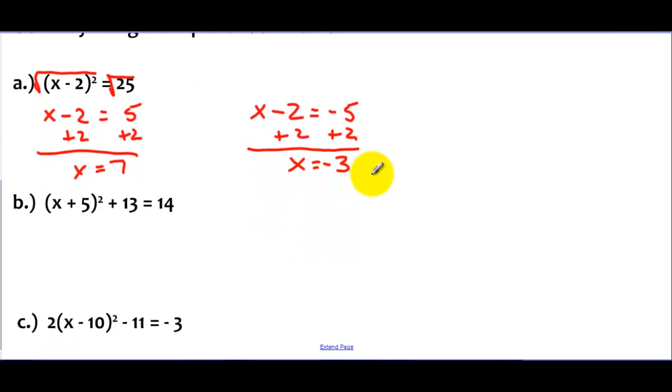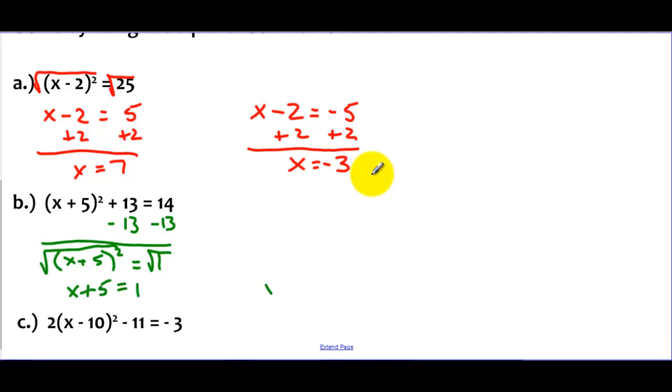So here's a second example for you, and this one has to do with the same idea. I'm going to try to isolate the squared, but I have this 13 on the outside, so my first job is to get rid of that, and then go through the same process after that. So I've isolated my squared. It's the only thing on the left. That equals 1. I'm going to square root both sides. And I'm going to say either x plus 5 is equal to 1, since the square root of 1 is 1, or x plus 5 is equal to negative 1. And again, you can solve each of these. Out of the left-hand one, you're going to get a negative 4. And out of the right-hand one, you're going to get a negative 6. So again, I got my 2 answers.